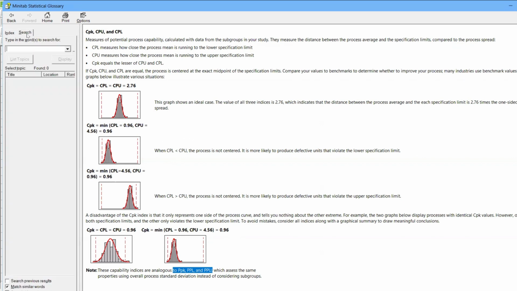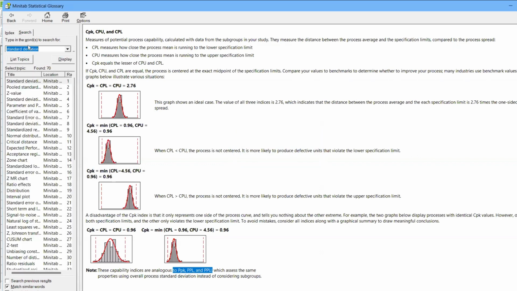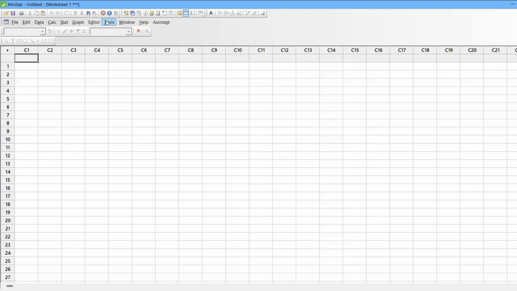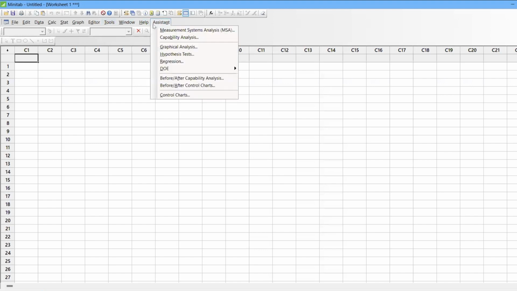Let's say you want to search any given topic, for example standard deviation. I'm just typing standard deviation. You hit enter and you will find what standard deviation is. We are talking about pooled standard deviation or normal. Let's say I'm talking about normal standard deviation. Now standard deviation has been given beautifully. Maybe I will just clear this up, because every term of standard deviation has been highlighted, and go again to take it easily.